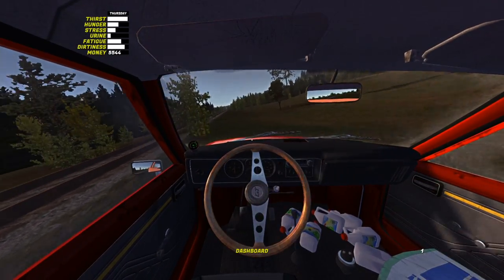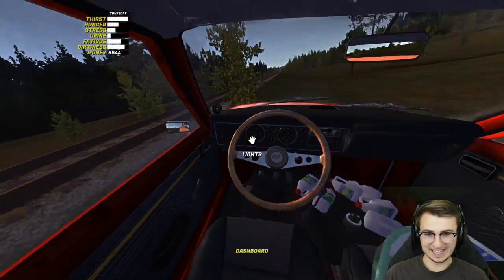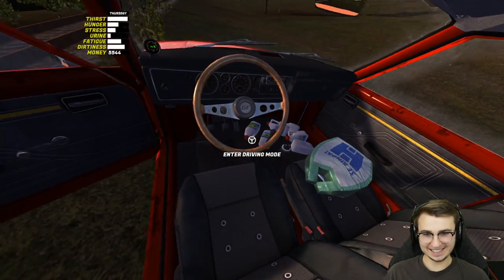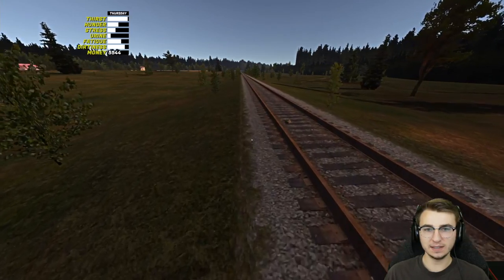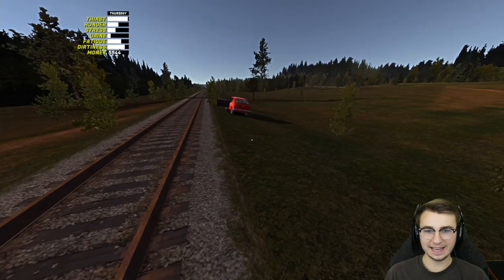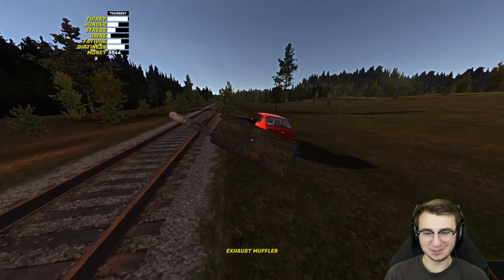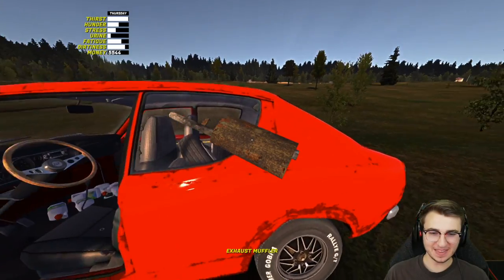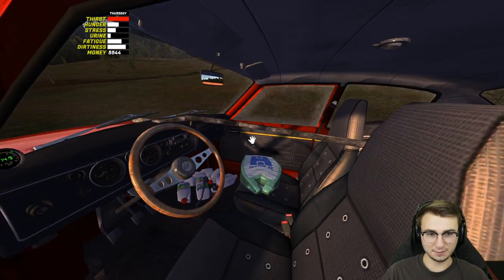Please, God, no. Hopefully that was just the exhaust falling off and nothing else, dude. That is terrifying. I really hate when that happens. Oh, actually, is there something else over there? I think it's the whole exhaust. Dang it. Well, I was kind of thinking we might have just lost the muffler, but that's cool too, you know? This is definitely not going to fit inside the vehicle.